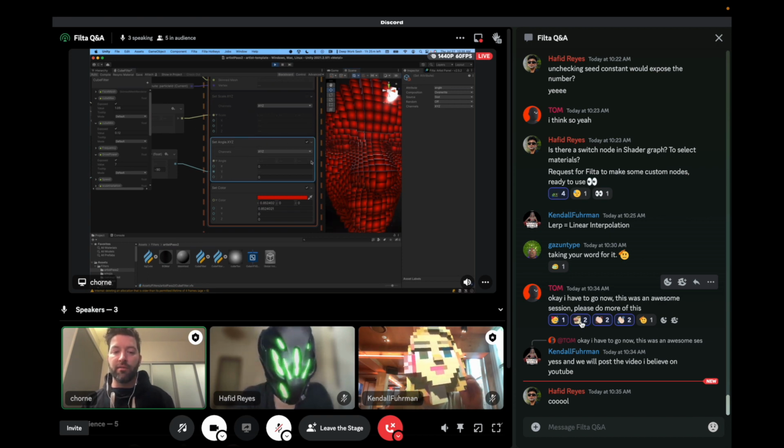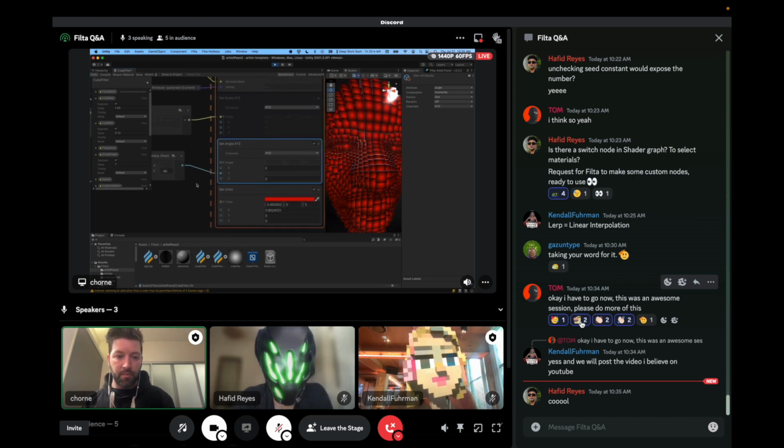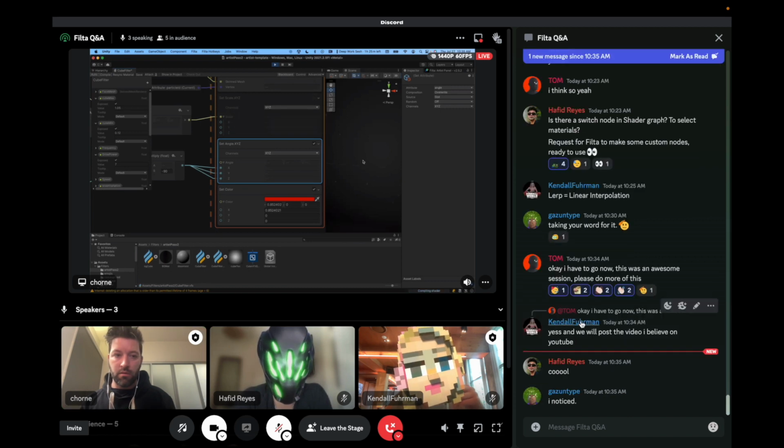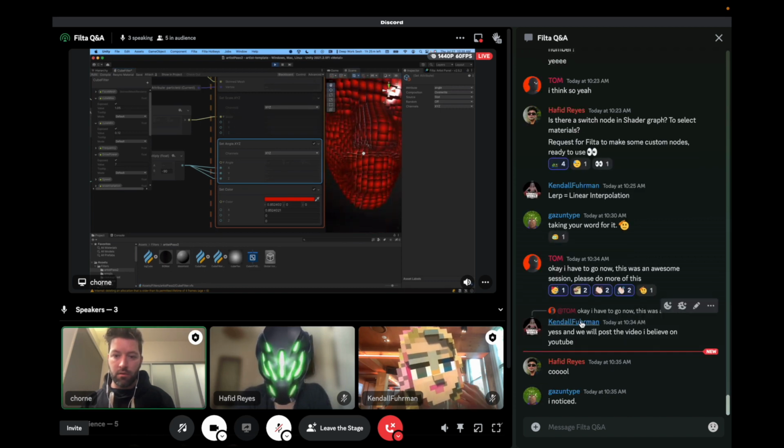You can rotate in Y, but I could also rotate in X and Z if I wanted to. And you can see it does this crazy spin on all axes now.